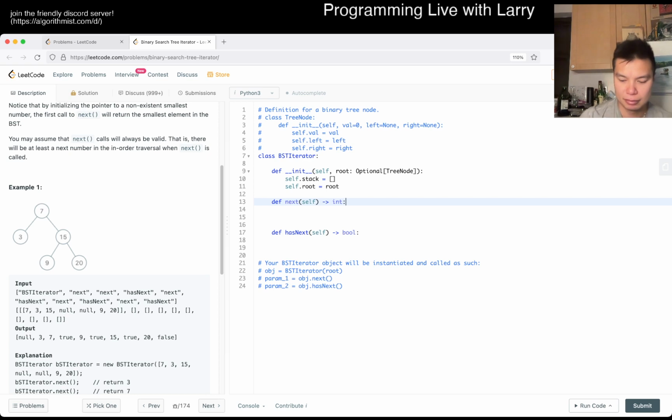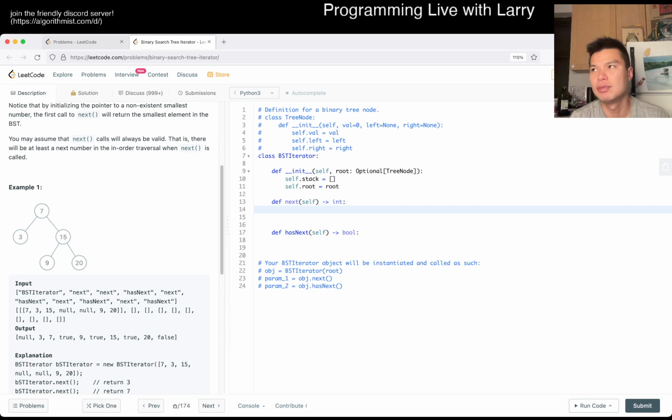Do I need a node? Okay. Sorry, friends. I'm trying to think about how to implement it in a clean way as well. Or not even clean, just reasonably clean. So basically, we're going to do in order, and then in order, the next is... Okay, so what is the current node? Do I need to keep track of the current node? Yeah, I guess so.